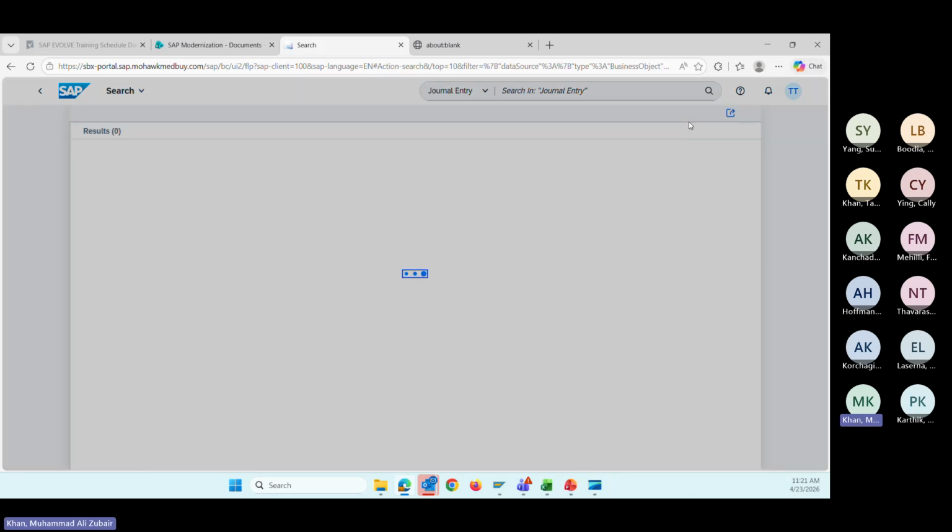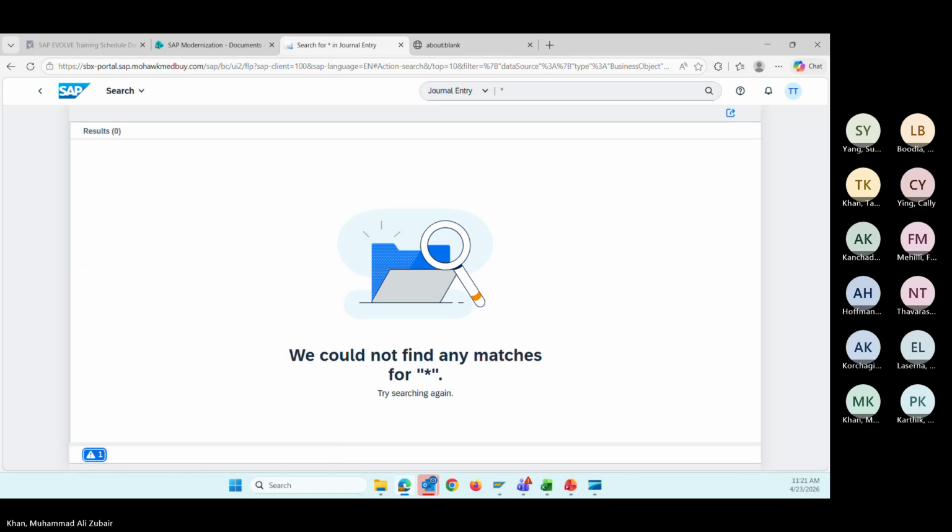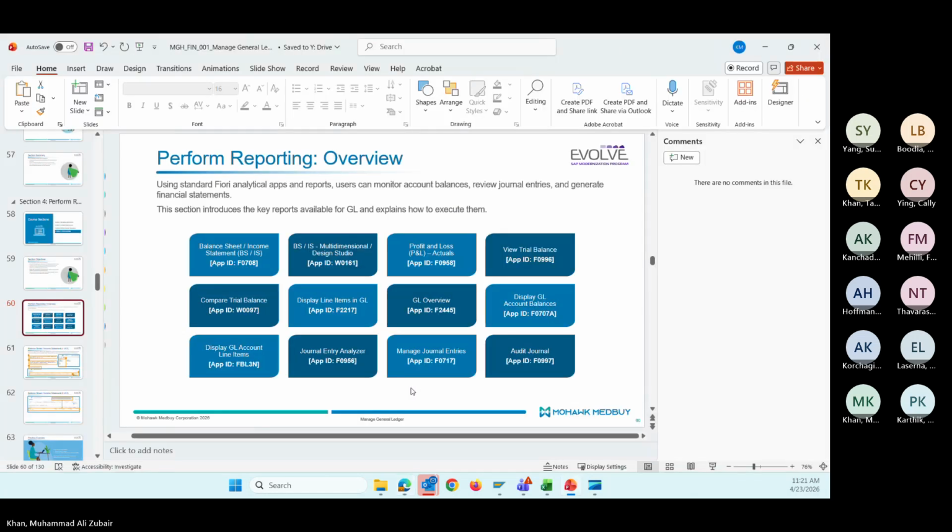What is inside? Manage journal entry. Yeah, this one. That was missing in my Excel file, just entering it.